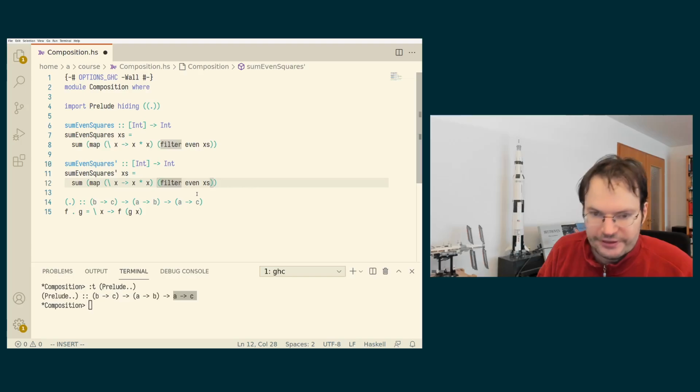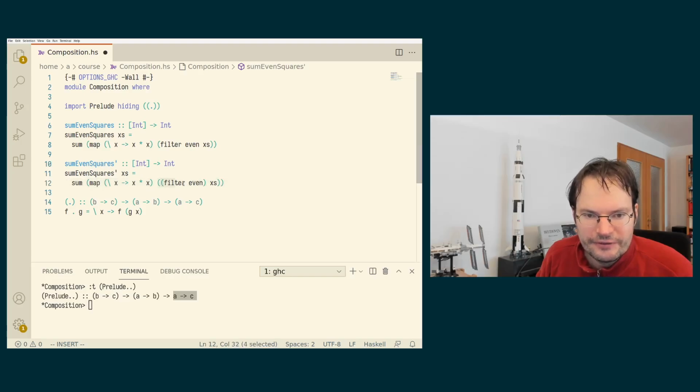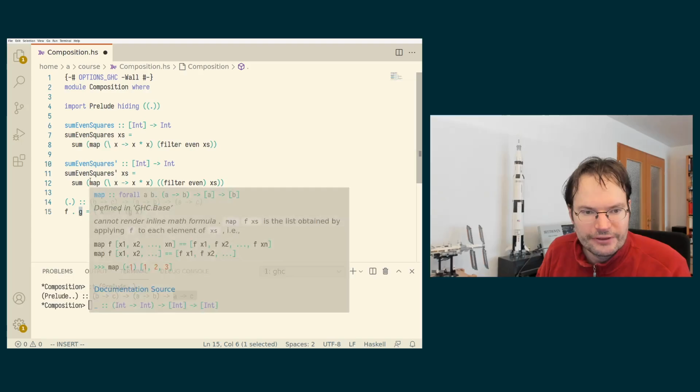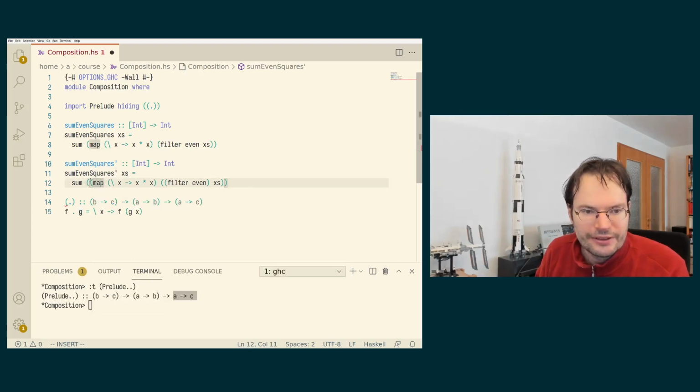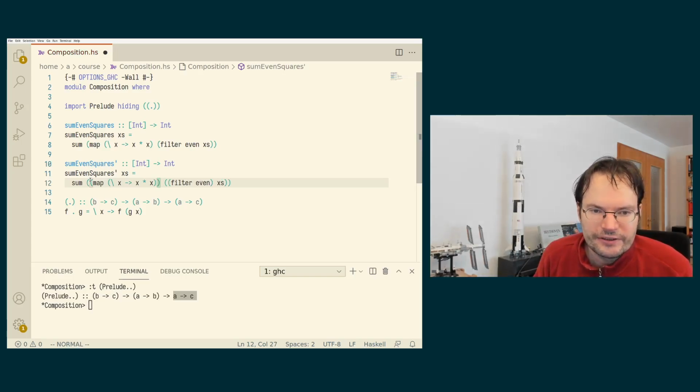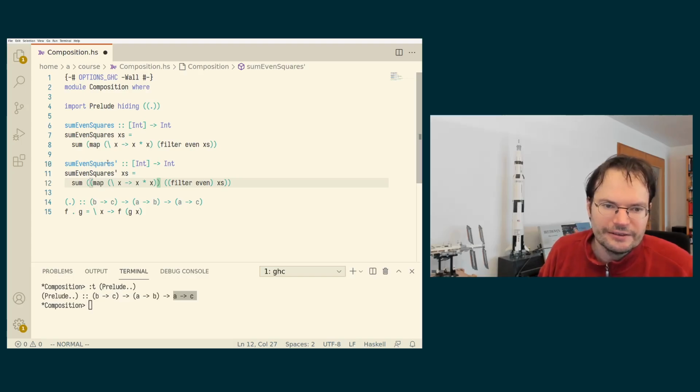What we can observe here is that we really have an instantiation of this pattern if we consider the partial application of filter even. I'm adding an extra redundant pair of parentheses here for emphasis. So filter even is our function g. That's the first function that the xs goes in. And then map applied to the squaring function, with another redundant pair of parentheses, is our function f. That's the second function. So this is exactly this form, something that's depending on an xs.